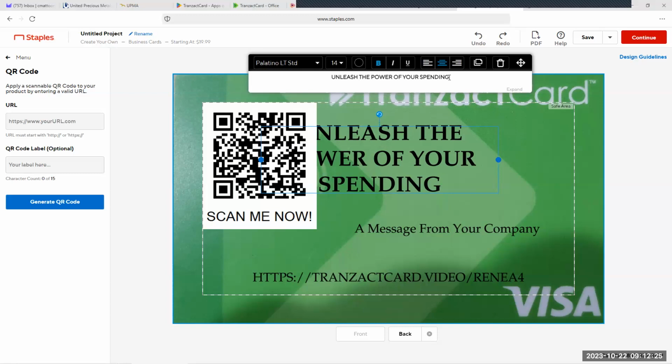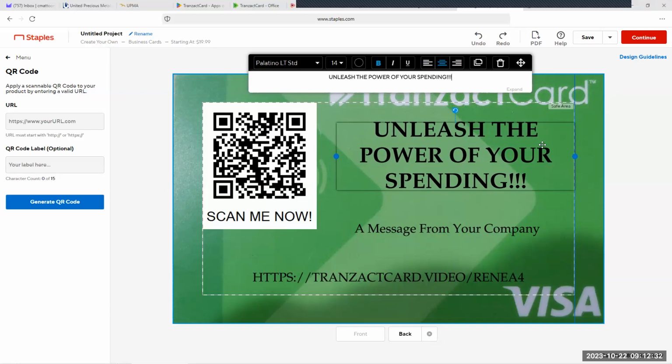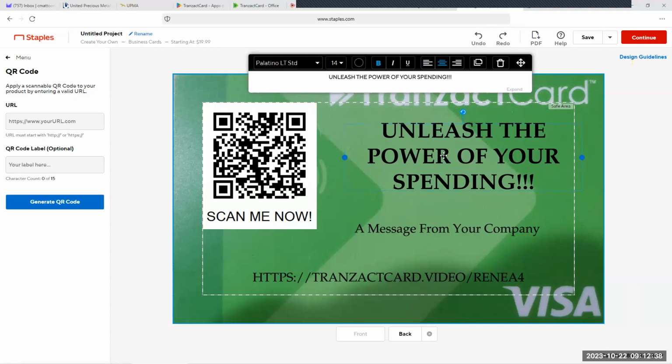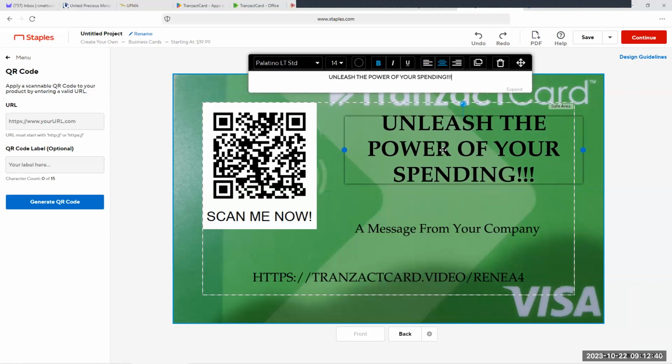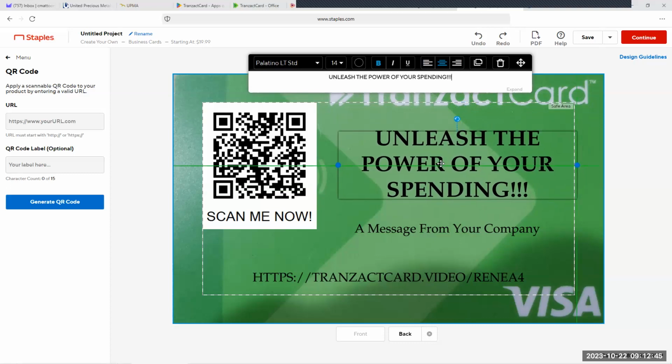I'm going to add some exclamation points because I love those. They make me happy. And then I'm just going to center it in here. I'm going to put the P even with the T. So the T and the Transact up here. We'll go right in the center. All right.